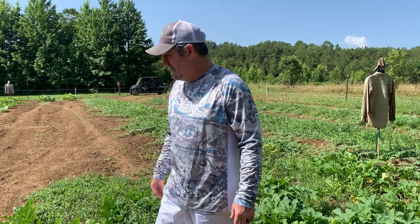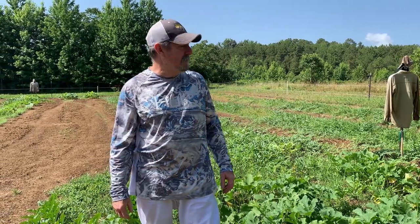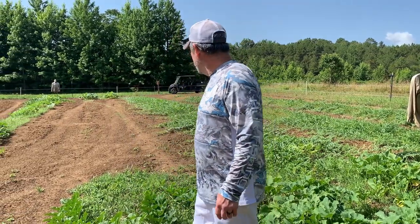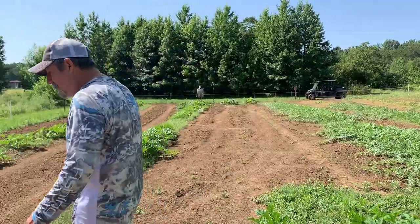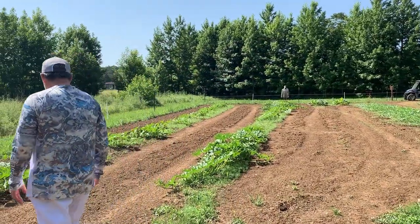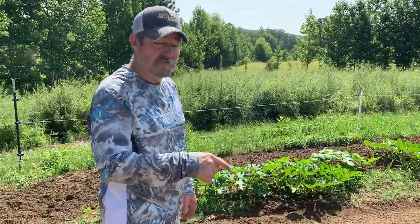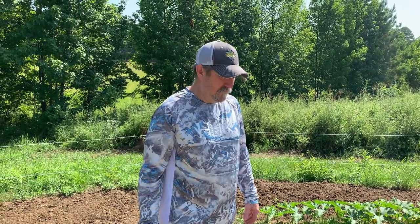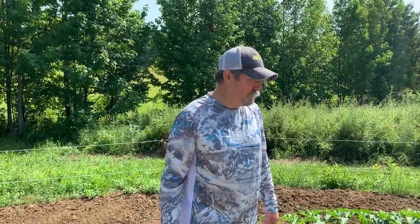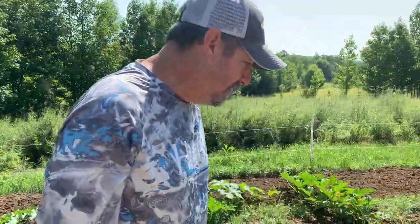We were watering every three days and just holding ground. That rain last night was an extreme blessing — we needed it. If we can keep that coming back, not only is it going to help you folks that grow a garden, but beekeepers need it in order to have our fall flow. If this country just starts drying up and burning up, we won't have a fall bloom, and we'll have to feed the bees all winter long more so than we normally would.